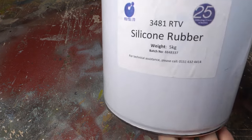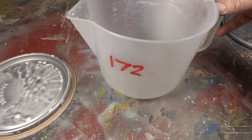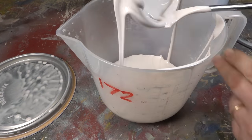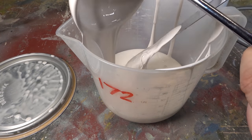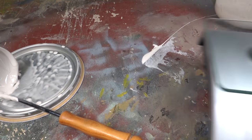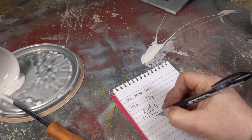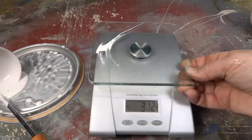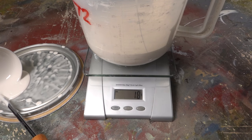Now we can start mixing up some silicone, as per the manufacturer's instructions. Some manufacturers go by volume, some by weight. This silicone is by weight, so I ladle out what I think I'll need into a jug I know the weight of. Knowing the mix ratio and the weight of the jug, I can calculate that I need about 35 grams of the catalyst. After zeroing the scales, I measure out the catalyst and stir it in thoroughly.